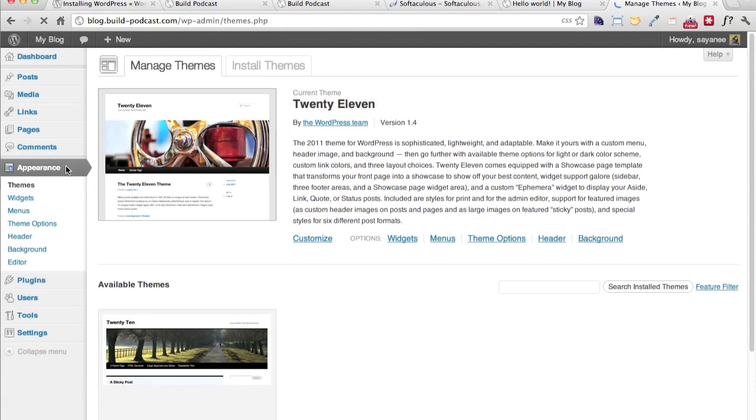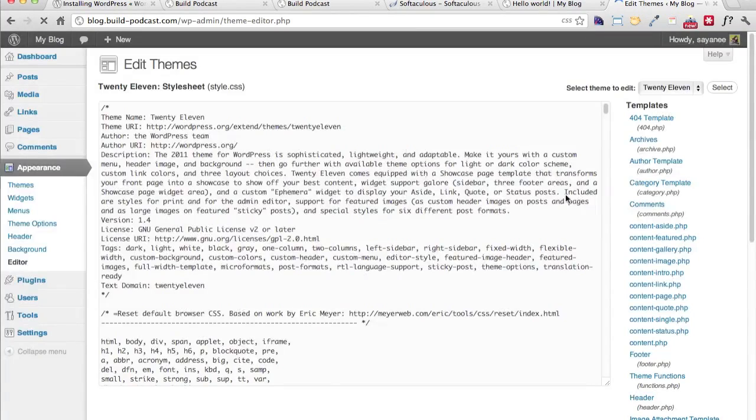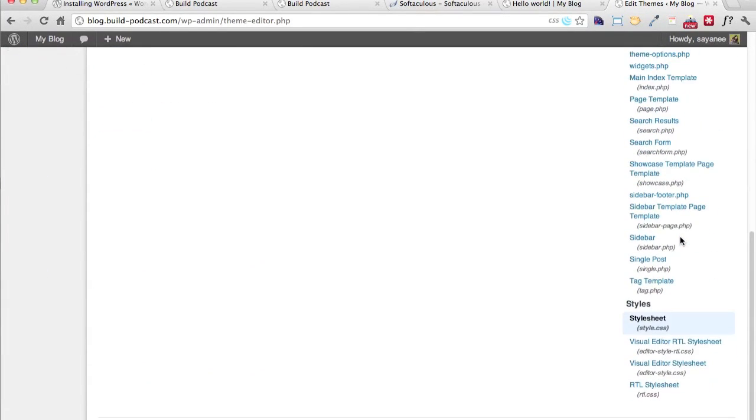And the good thing about WordPress is that you can also install your own themes, and you can access the entire open source themes here, and you can literally get access to thousands of themes. But as a learning web developer and designer, the best part for me is, of course, the editor. This is where we can go in and start tweaking our theme files here. Of course, there are lots of theme files to choose from.